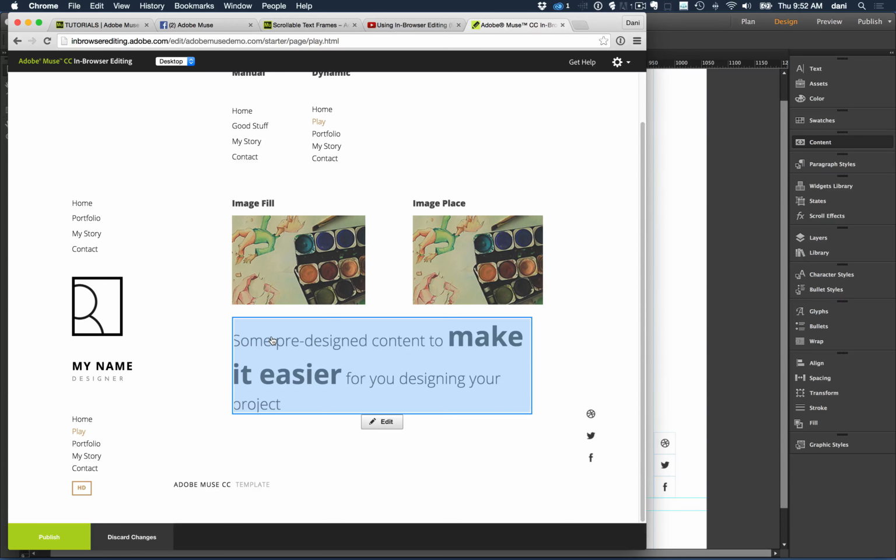Now I've got this very pretty mixed-style text here, and there's a way you want to behave with this. Let's take note. We've got some pre-designed content using one style, and then "make it easier" using another style. If I want to change the words "make it easier," what I'm going to do, to be bizarre, is make sure that I click inside the style for that content.